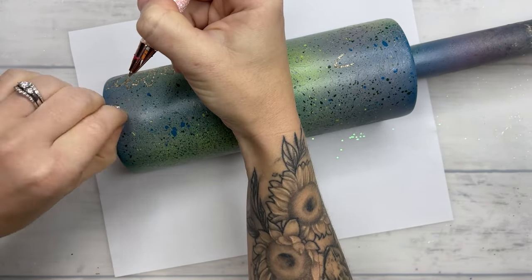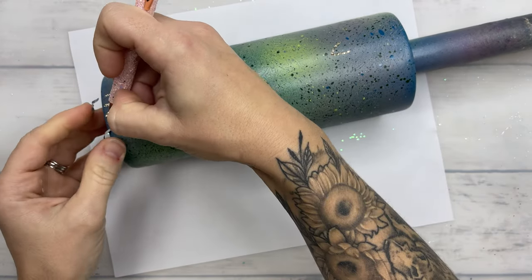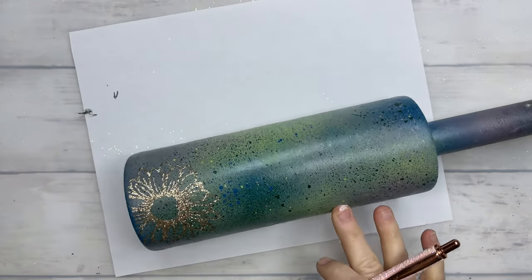After all of my stencils are removed, I'm going to give this one thin coat of epoxy so that we can apply our white element florals to a glossy surface.